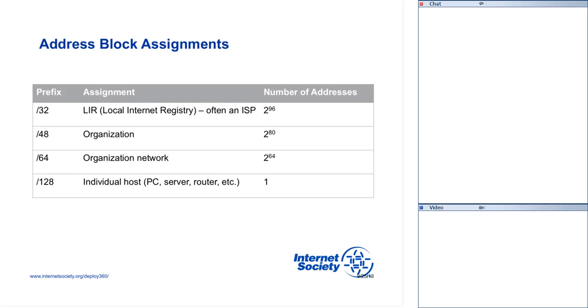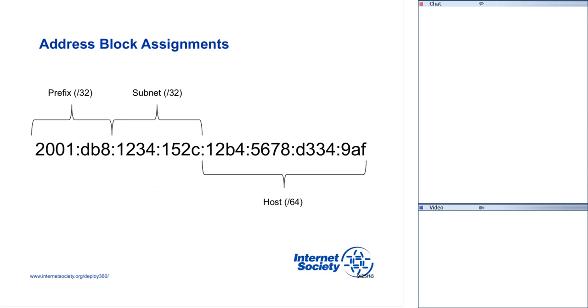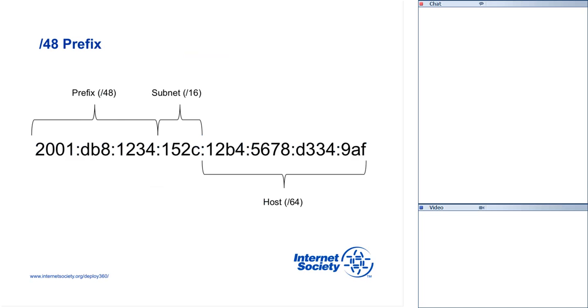So at a very high level, typically your local internet registry or ISP will receive a /32, which they would then break out into /48s, which would be given out to organizations who would then give it out further into individual actual networks that are there, /64s. If we look at a /32, it's typically the first 2 blocks of hex digits, which is again the first 32 bits or the first 8 hex digits, if we want to think of it that way. And then you would have a subnet and the host again. With a /48, we break that down.